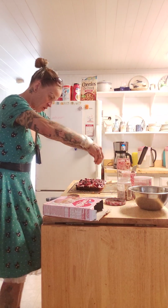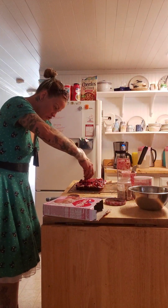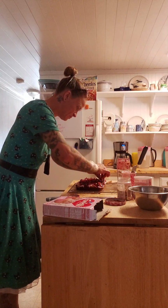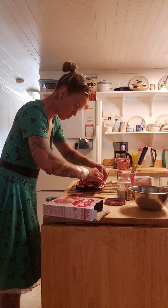And now I'm gonna put maraschino cherries in the middle. Maraschino cherries in the middle, everybody.